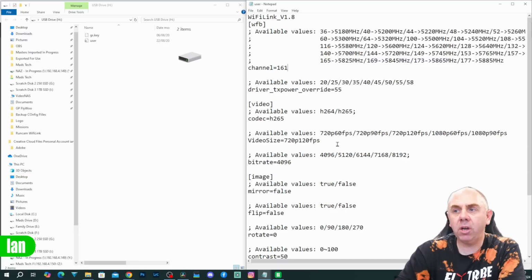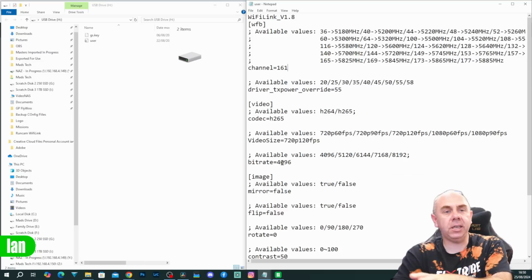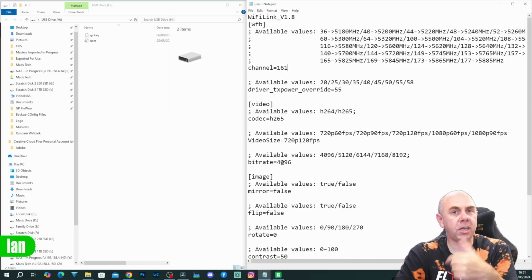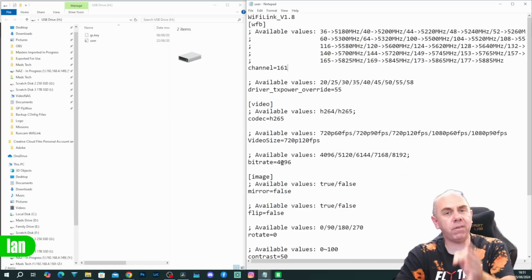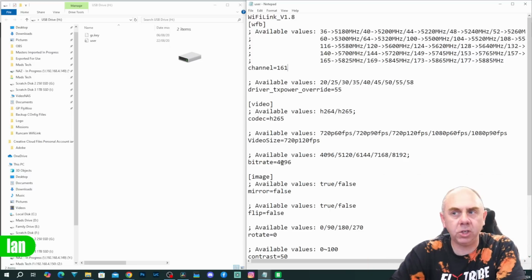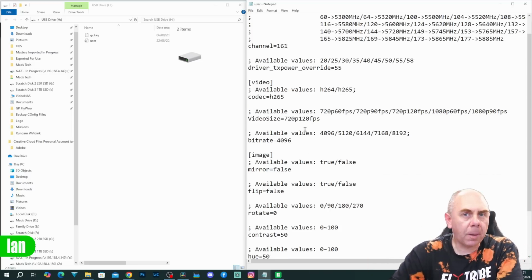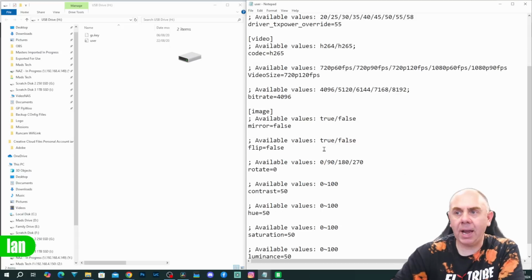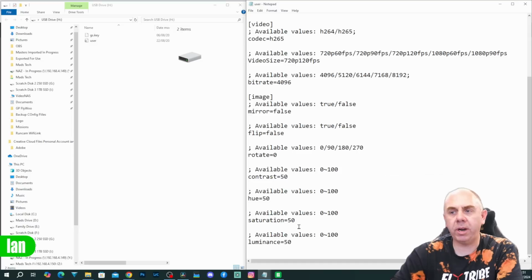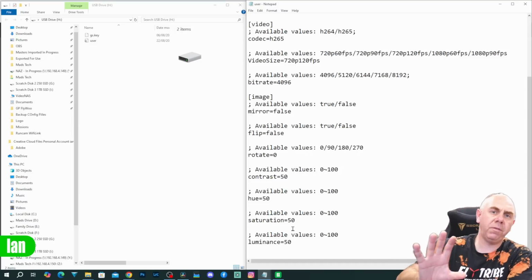We then have our video resolution options. So again, we have the option of 720p 60, 90, 120, 1080p 60, 90, and I've chosen to set it at 720p 120 here. I'm actually going to change it to 720p 90 for my flight because that is the closest match to the output I'm going to use for the HD0 goggles. Then you've got a couple of other options in here available. Flip the camera image. You've got options to rotate, contrast, hue, saturation, luminance. I'm going to leave all of them as standard.